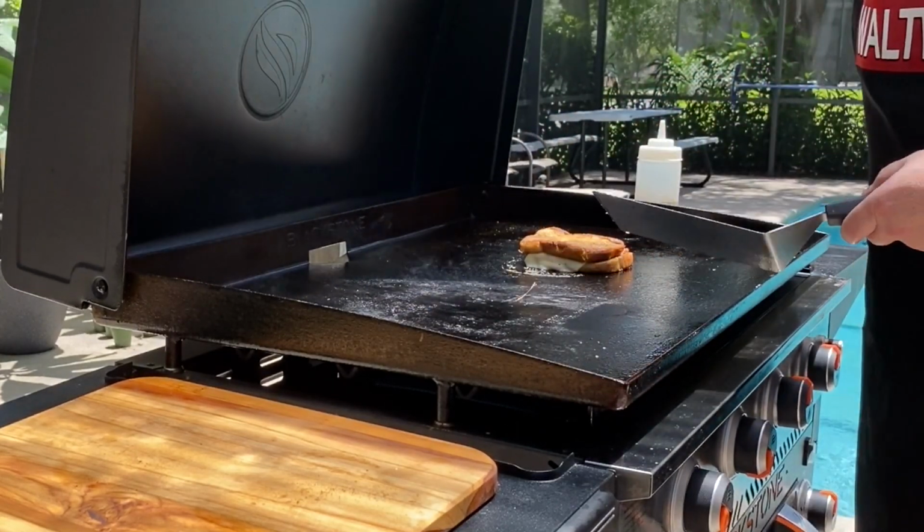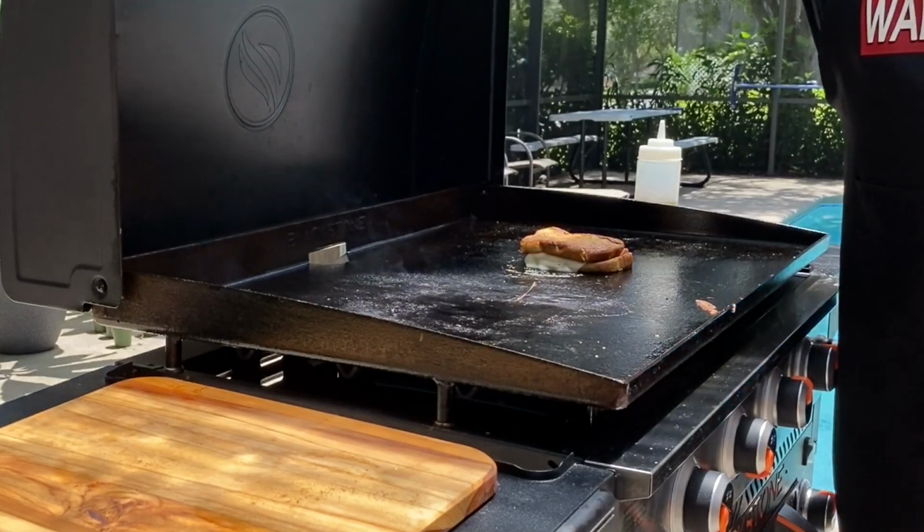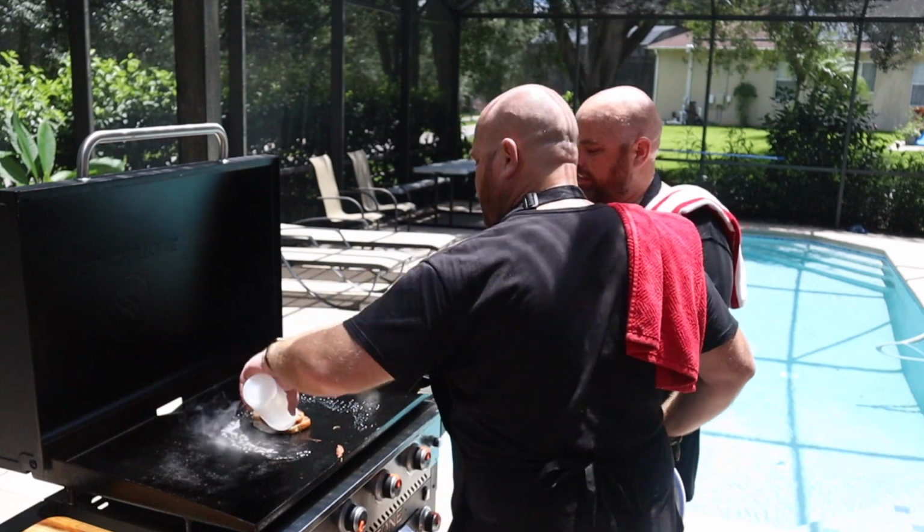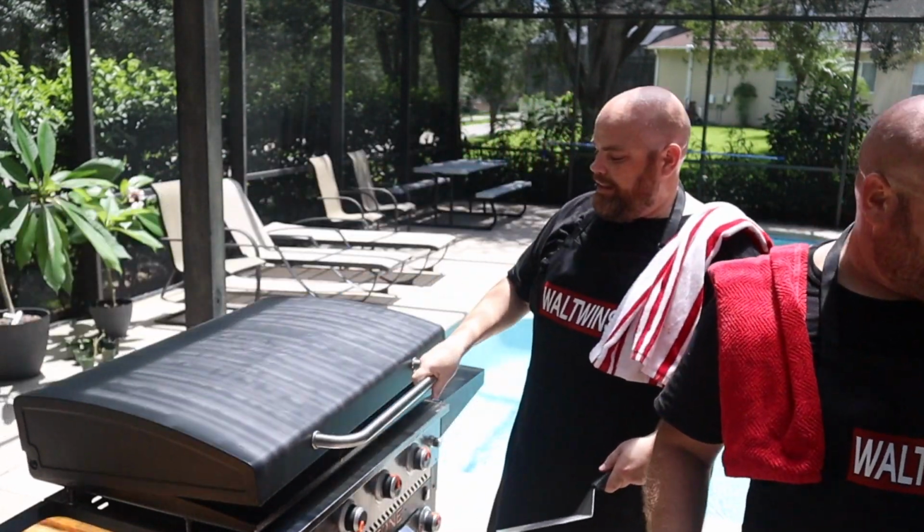Do you want to add a little water for steamage? Yeah, we can absolutely add a little water for steam. Not right on the sandwich. So yeah, we're going to go around. I don't know why I sprayed it on the non-warm side.